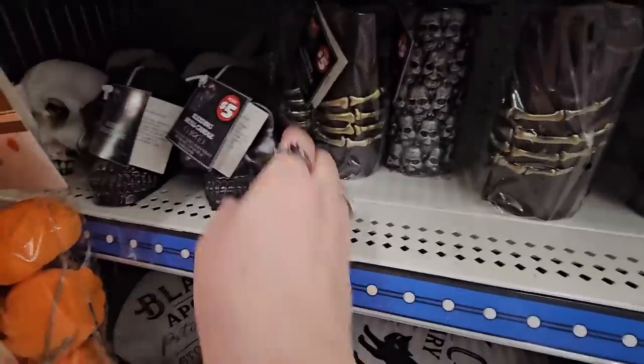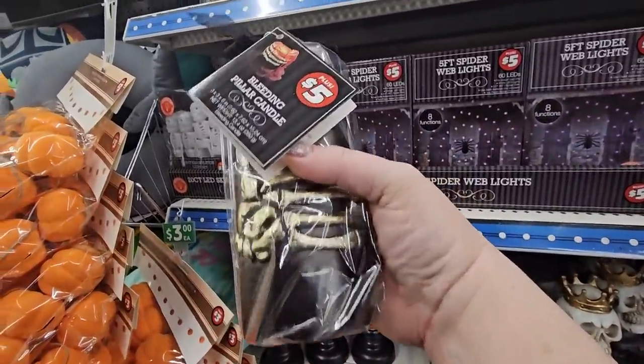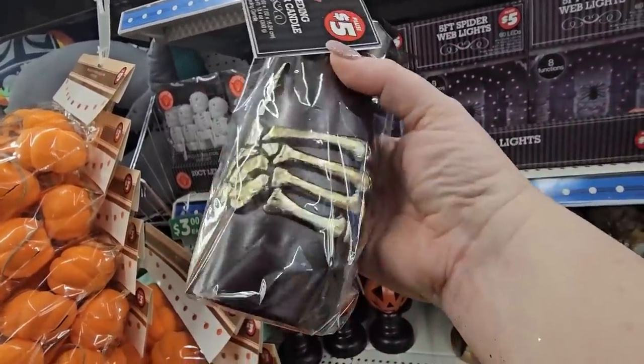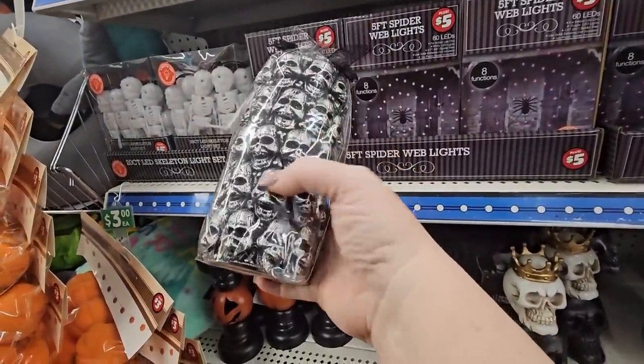And then underneath that, here's more of the bleeding candles. And then we actually have some real candles. Bleeding pillar candle. It's $5. This one is black with, it looks like gold fingers wrapping around it. And then we have, oh, I like this one. It's $5 and its skull face is all over it, so it gives a silver look.